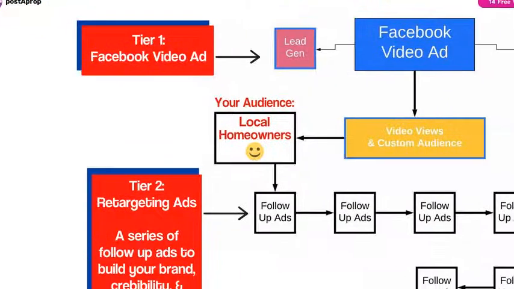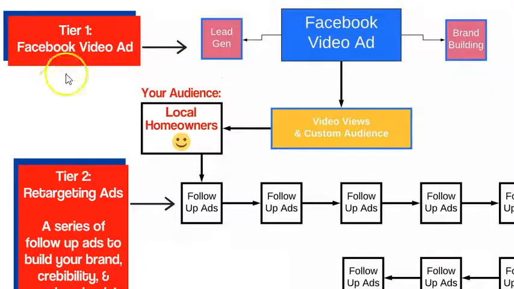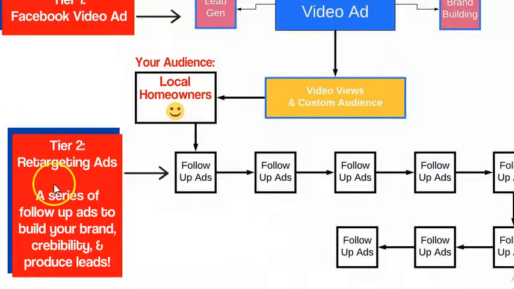This is the type of marketing that we do every single day at Post-A-Prop. We run hundreds of ads, and we start by using video ads to create that audience. Of course, you're going to get lead generation, brand building from people seeing your initial ad, but we want to build that audience. And then the follow-up ads right here, the retargeting. What happens here is you can set up an ad that just sold property or 12 ways to improve your home value, things like that. And show that to your audience here, and you can do it for very little money, $1, $2, $3 a day. You spend $20, and you're showing what you're doing in your business to local homeowners.